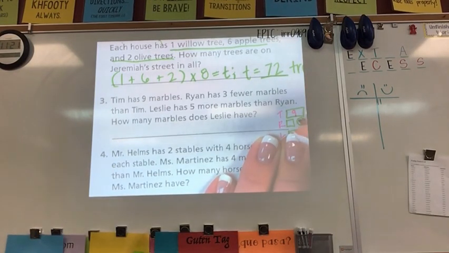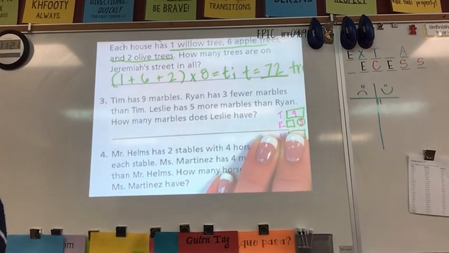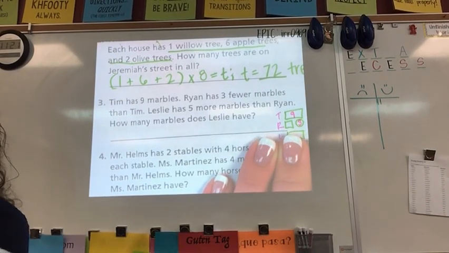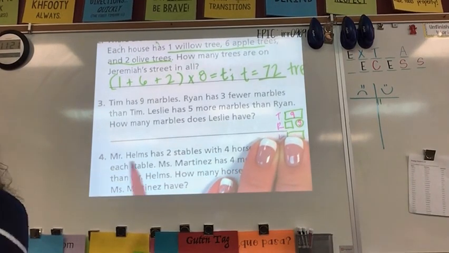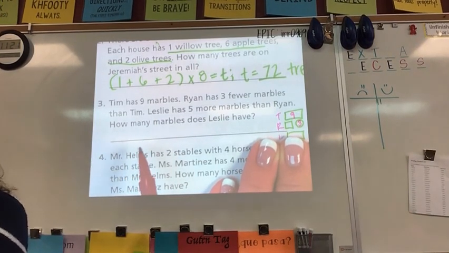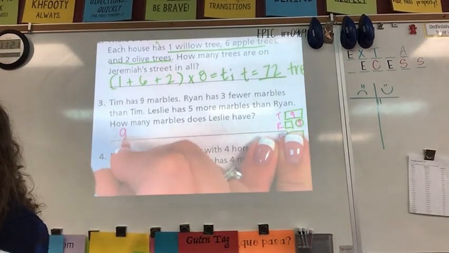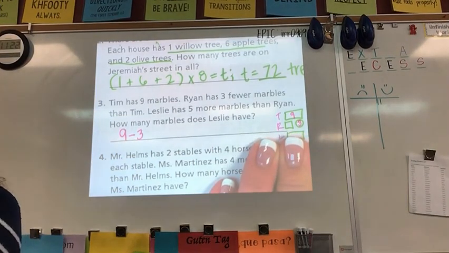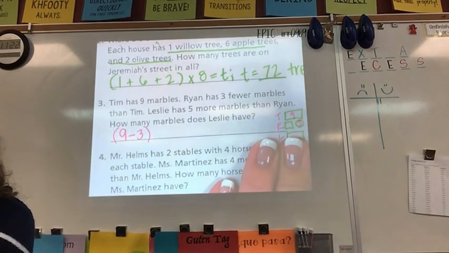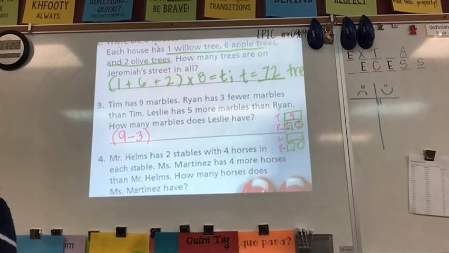Okay. Now, who can give me an equation to represent this? How would I figure out how many Ryan has here? Because that's my first step. I'll let you finish it off there. 9 minus 3. Now, I know you guys know that that's 6, but if you just write 6 in your equation, it's not a two-step equation. So I want you to practice that you solve this by doing 9 minus 3. Since it's subtraction, but it's my first step, what does it probably need? Parentheses. So we'll do that. That tells me how many Ryan has. He's got 6. Which means that I can plug that into my bottom comparison bar.